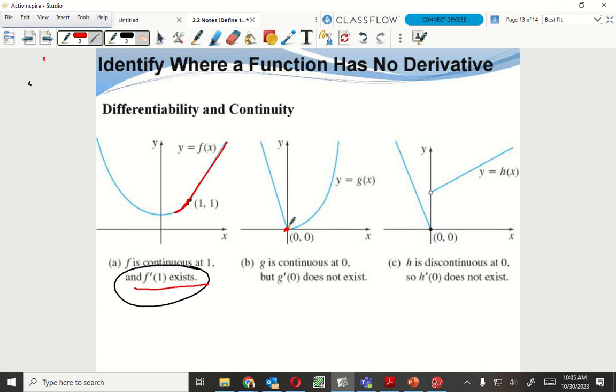So that means at 0, I am not going to get a derivative because the left and right are not continuous. Even if they did connect going like this, would I be able to take a derivative there? No. I wouldn't be able to take a derivative. The slopes are different. Okay?